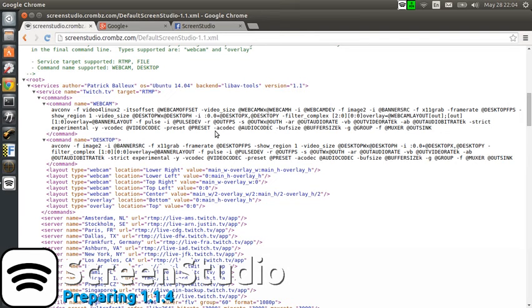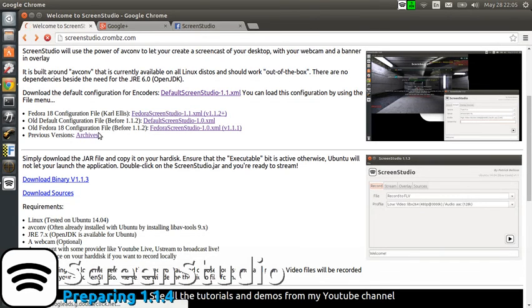The idea is to provide a pre-configured setup. So if you're really good at it and you know your way around, then you can play with this. If you're like me, and just want stuff to work out of the box, just download and use the default configuration file, or download one that is compatible with your system.